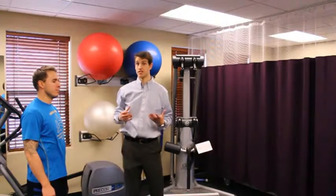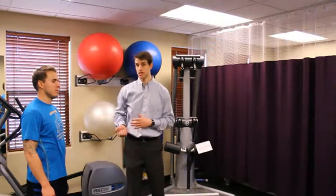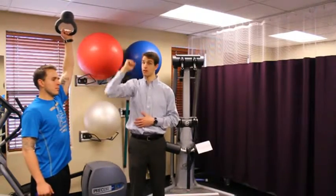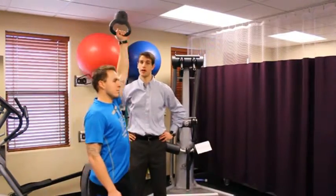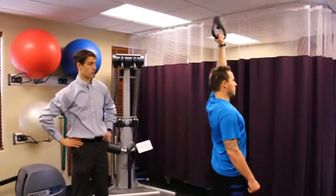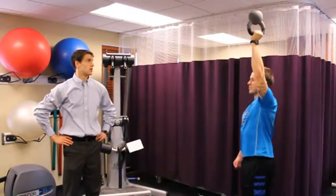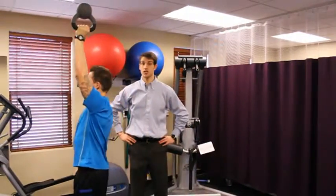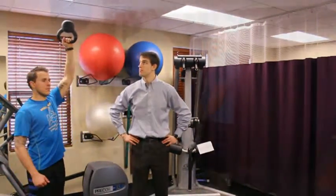So now the final, most difficult level of the briefcase carry, Patrick's going to take the kettlebell and hold it overhead, arm outstretched with the kettlebell bottoms up position, and again walking back and forth, keeping his shoulders level and his hips even. So Patrick's carrying 15 pounds right now. This is a very challenging exercise, and you can adjust the weight as you see fit.